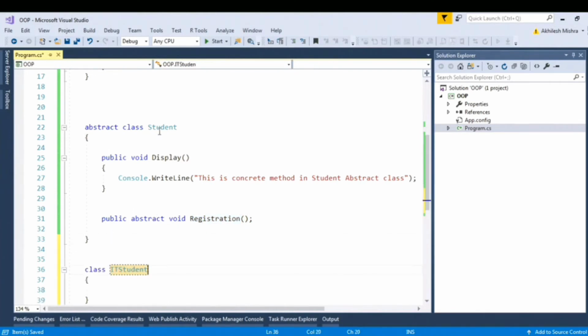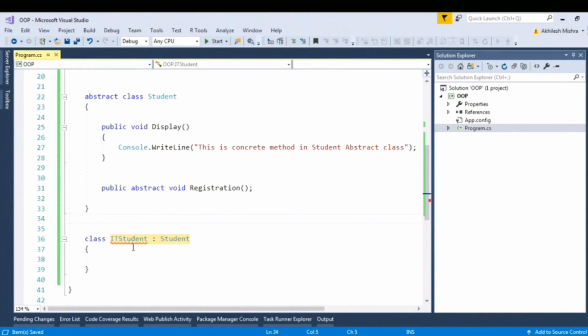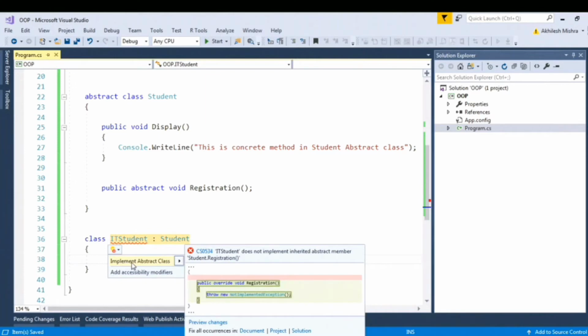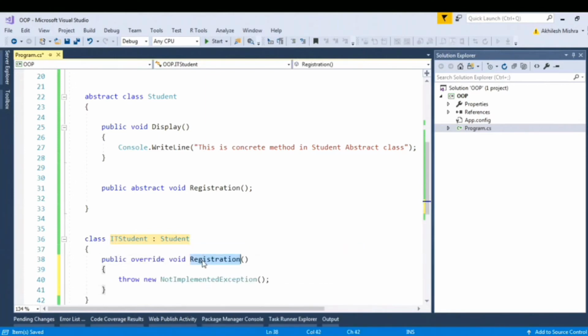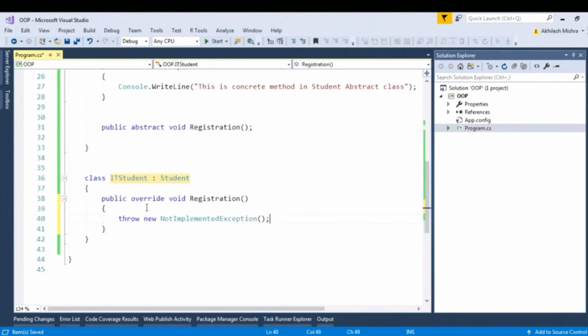Let me create another class, ITStudent, which is inheriting from Student. If you make the child class inherit an abstract class and mouse over this child class, you can see the option to implement the abstract class, so it overrides the method which is declared as abstract, not the display method. So let's give a definition to this method.